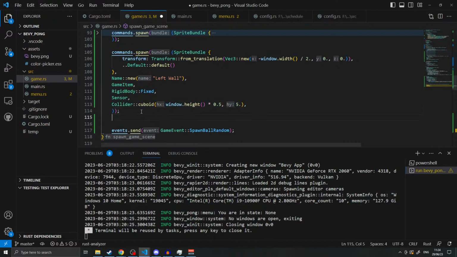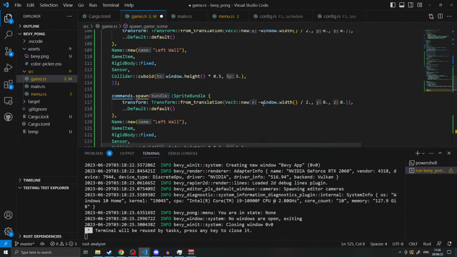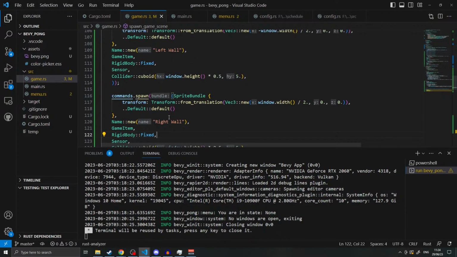They probably do it very efficiently, like they've almost certainly got it so that it only passes when something changes. But I would still rather not have unnecessary components. Okay, right wall, fixed.